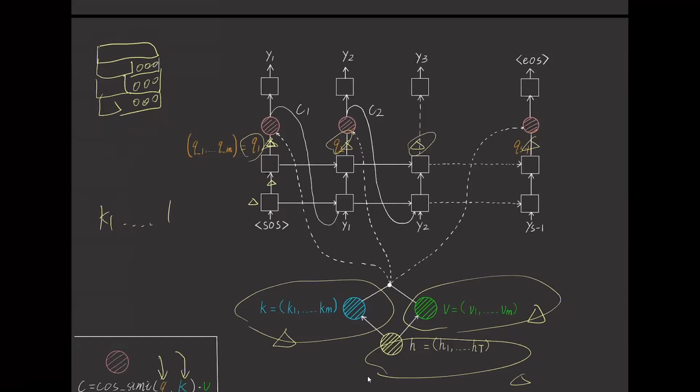Is the context vector normalized by the weights, by the cosine similarity? Your weights should sum to one, right? So you don't need to, it's already normalized. Your weight is actually just like a probability. Oh, okay, I got you. If your weights don't sum to one, then you probably need to normalize them. But this will not affect the performance too much. Actually, it affects it a little bit.